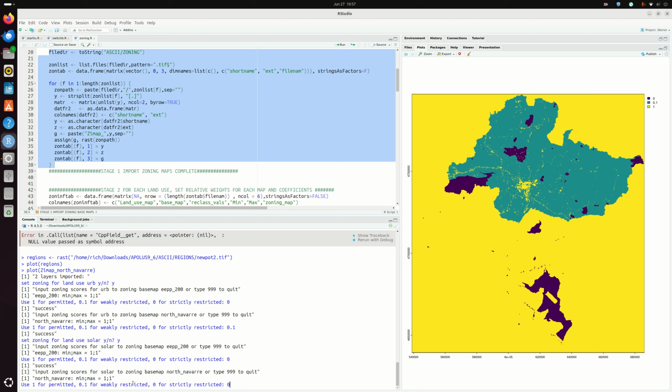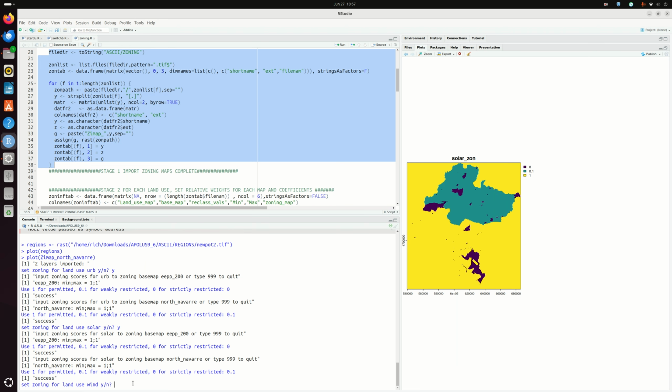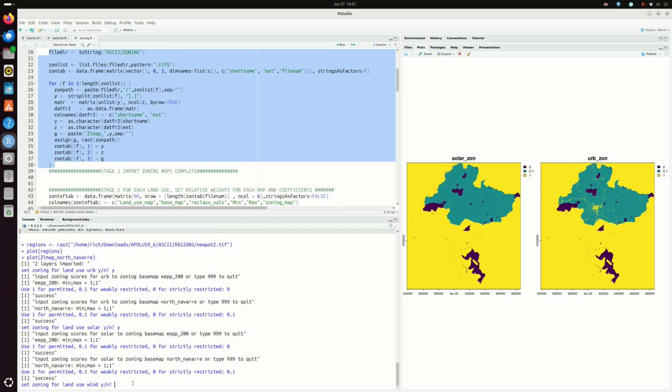And we're going to weakly restrict them in our area for North Navarre and our Pyrenees landscape area. Okay, and then we're going to get basically a very similar map, though of course, because solar farms are much fewer and they're mostly in the south of Navarre, we're not seeing them there coming through in the solar zoning map.